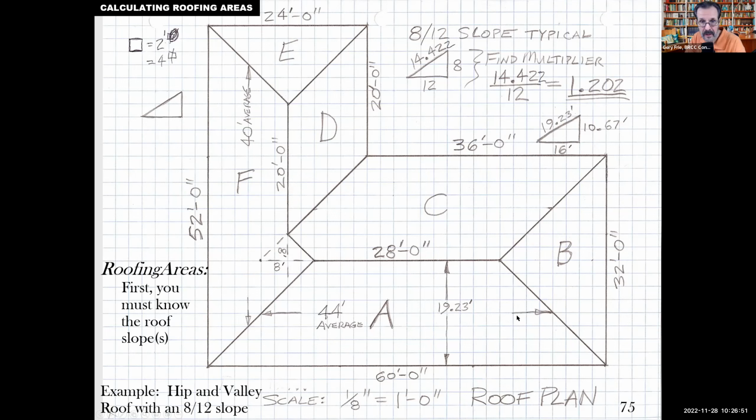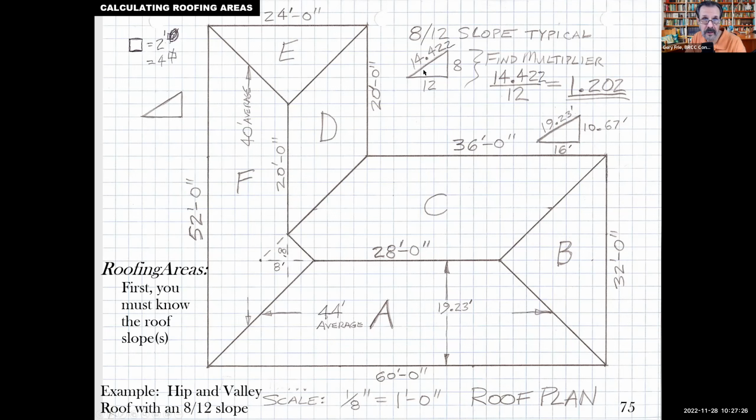The point is, in order to analyze these slopes, especially if they were different slopes, you'd have to analyze each individual shape separately. So the area of a parallelogram, the area of a triangle, the area of a trapezoid, you have to use all those formulas in here and play around with that. I've got a slope in here of an 8/12 slope. And so when I plug it into that a squared plus b squared equals c squared formula, where I'm solving for c, I ended up finding that that number is going to be 14.